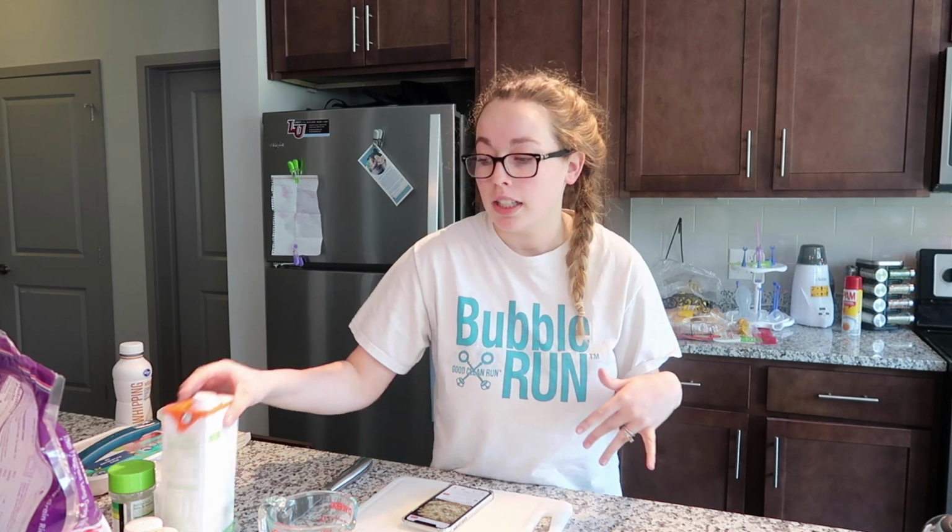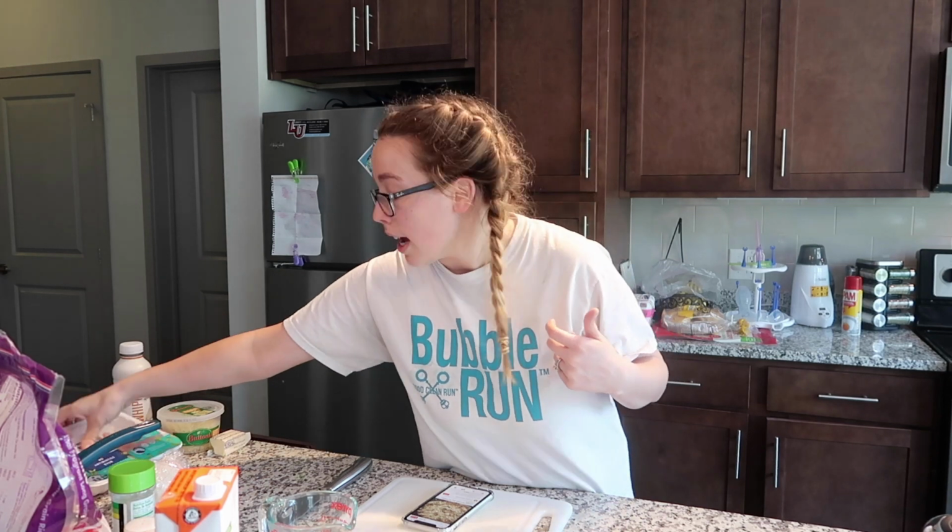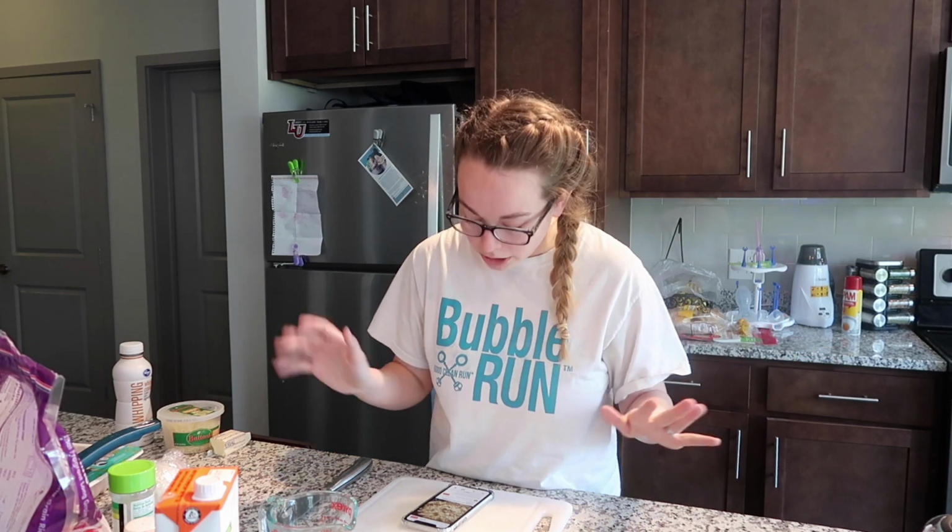I made it with chicken, and let's be honest here, I forgot to lay out the chicken, so it's still frozen. So today I'm just gonna make the rice separate and then add in some ground turkey. It's just me, my husband, and my daughter that live here, and my daughter is too young to eat actual food, so it's just me and Michael. So I don't make that much, but I still really like to cook.